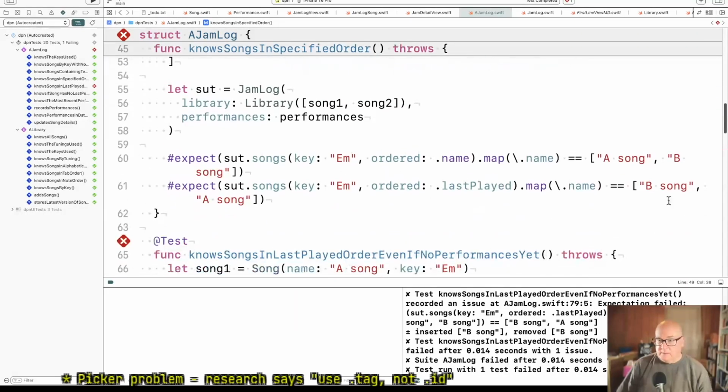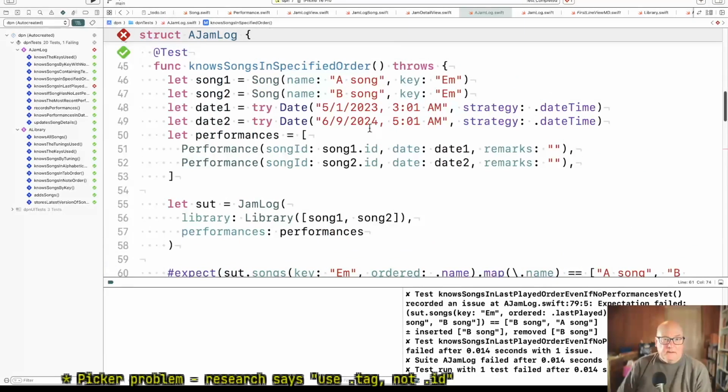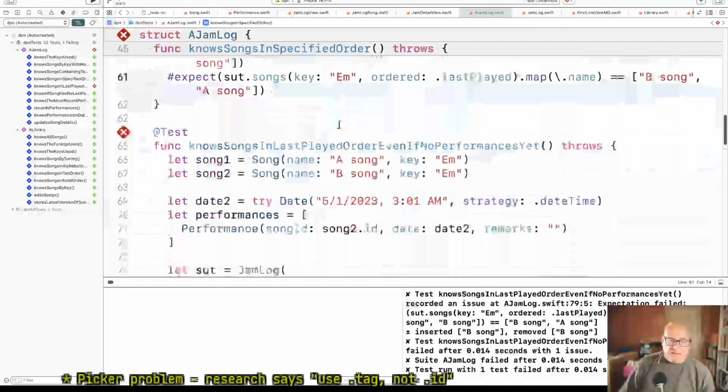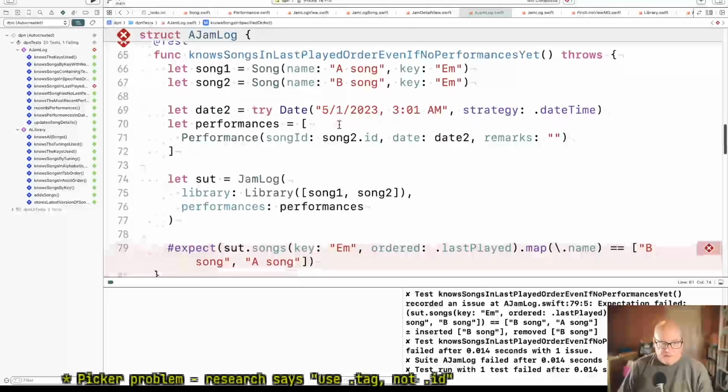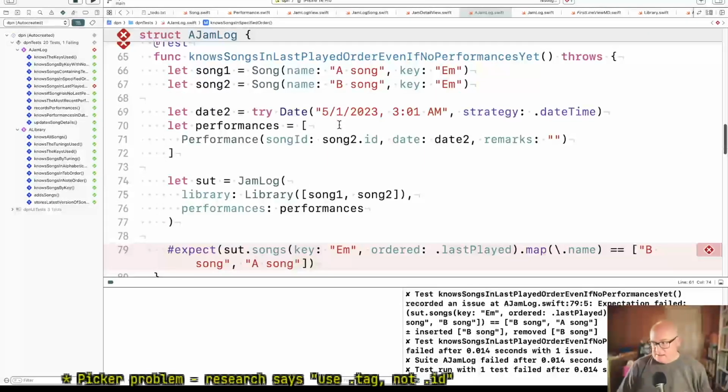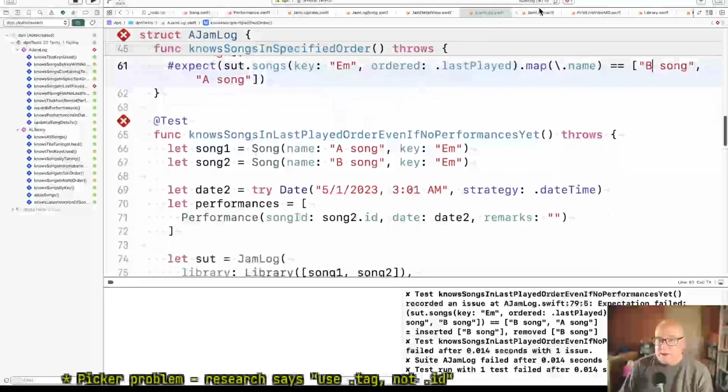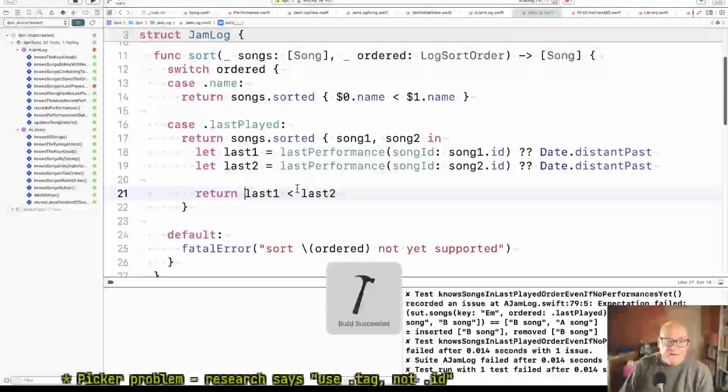Okay, I really want A then B. No, I want B then A. Right, I want B then A. And then this one, I want B then A. Now, let's get these both failing, and I can fix the directional thing first. Now, is this greater or greater than or equal?